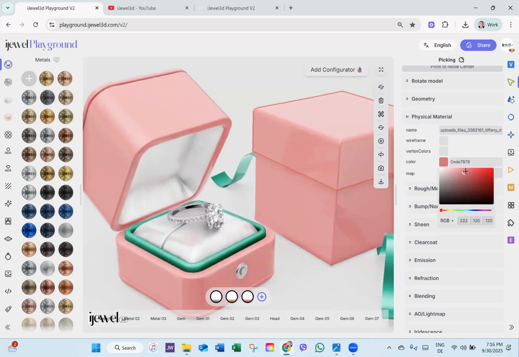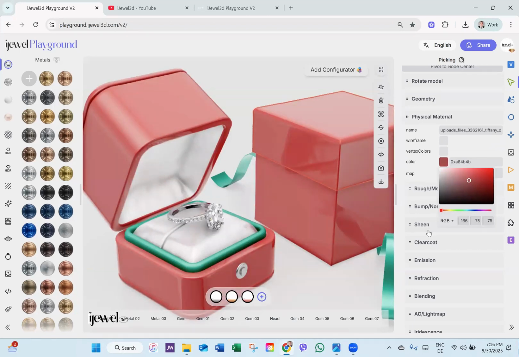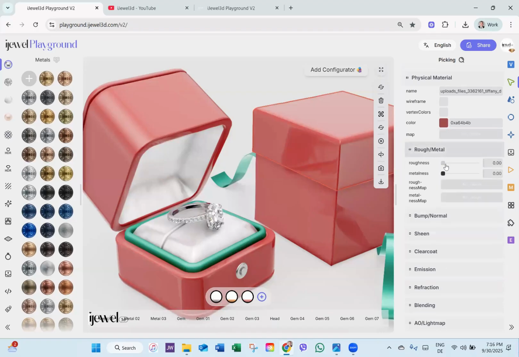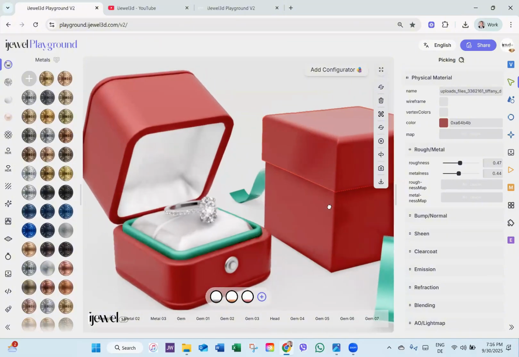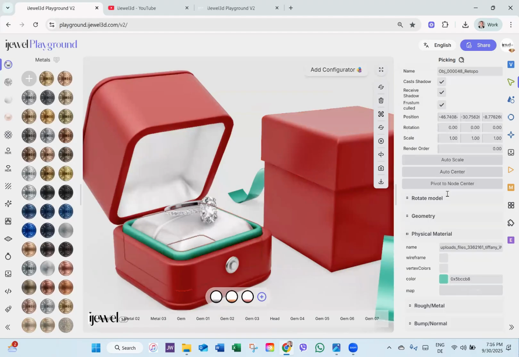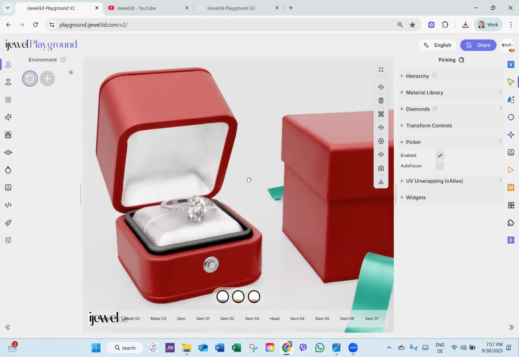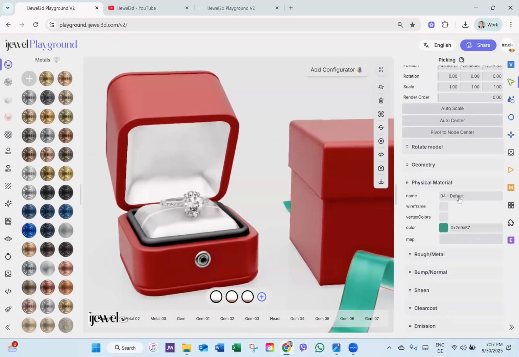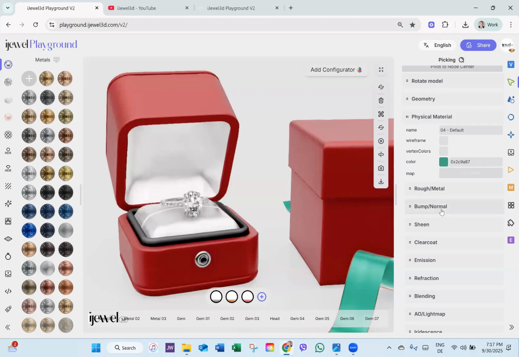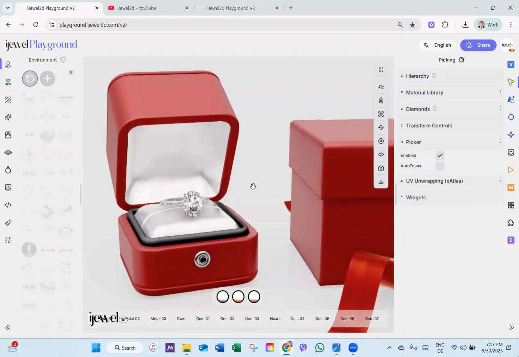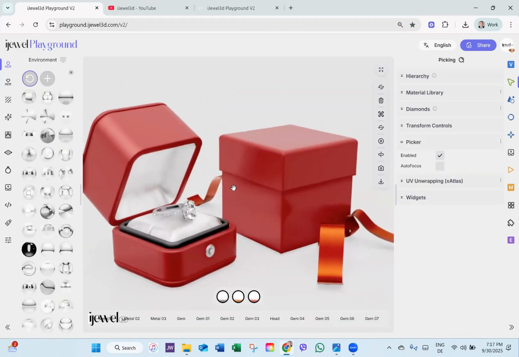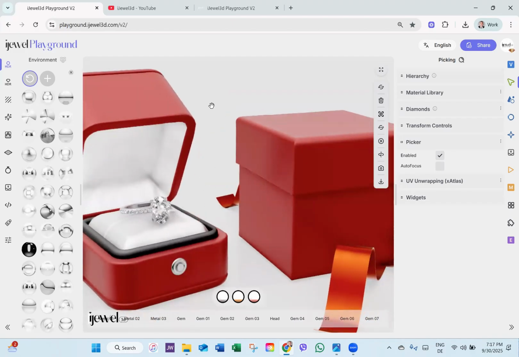I normally love to do this here because here I have much more control over the roughness. Let us make it a little bit more papery, a little bit nicer like that. And also we can change this color here maybe to black or anthracite like that. You can do a bunch of beautiful setups. Okay, let's do this here. Wow. Okay. Then you can make your shoot here and export your images the way you want to.